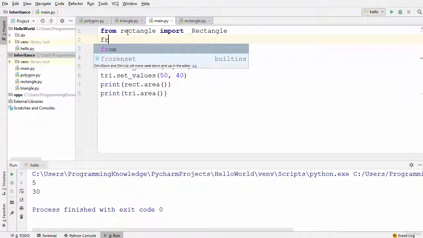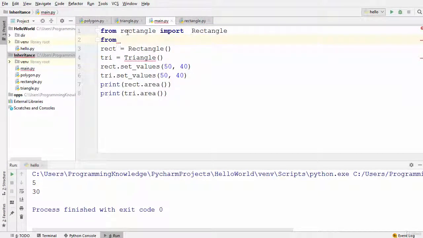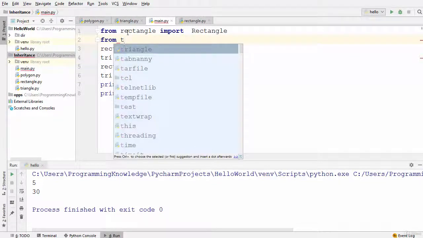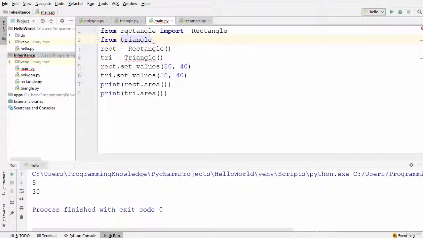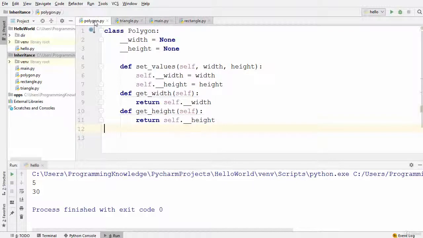The same we will do for the triangle class. So from the triangle file name, triangle.py, and then import the name of the triangle class. And you will see as soon as you do this, the error is gone. So now there is no red squiggly line under any of the code.